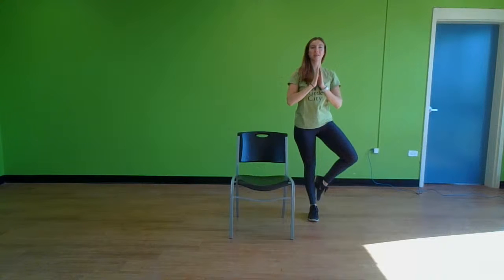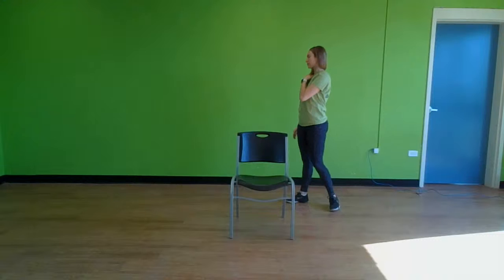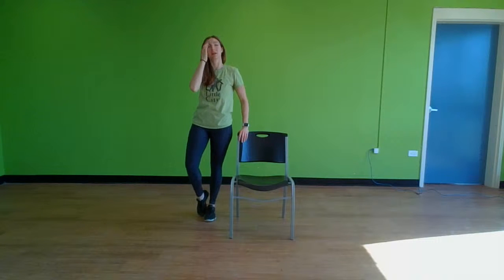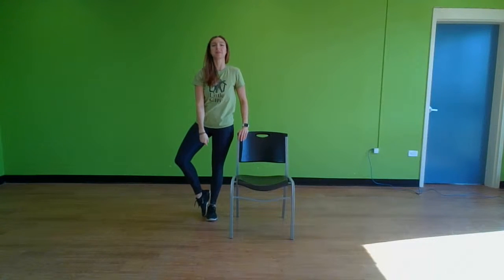Good, hands come together. And we'll switch it over to the other side. So left side of your chair. Left toe points to the ground. Turn that knee out to the side and slide the bottom of your shoe up to meet that standing leg.